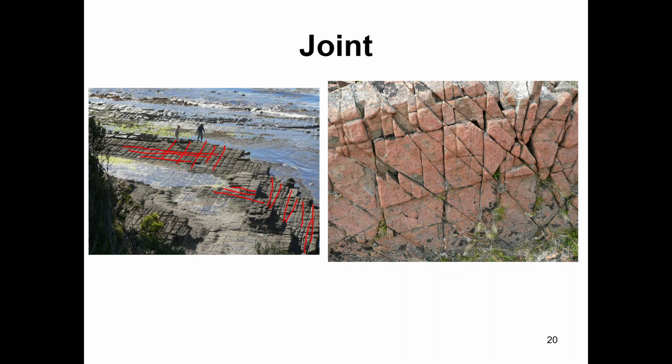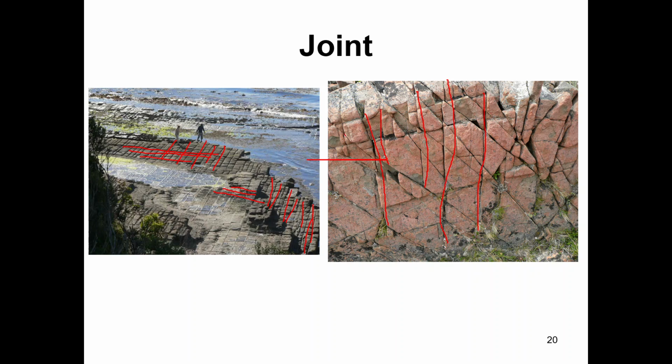You can see the pattern, like this joint set. This is the spacing between this one and the next. We have another joint here that stops here. This one is persistent; it is quite long. They have a similar dip direction and almost similar dip angle, so we call that a set. So we have one set here.